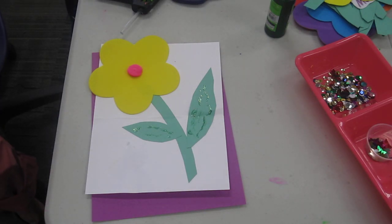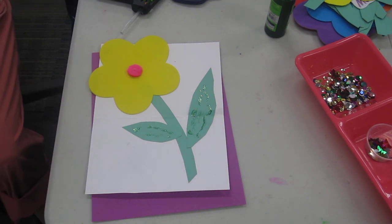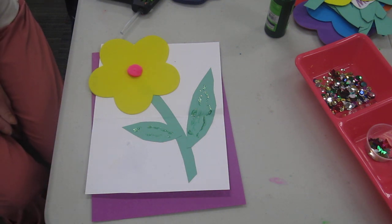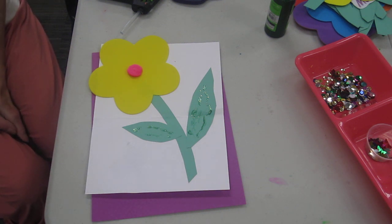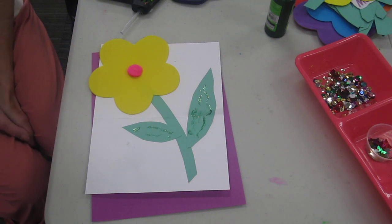I love spring and summer because all the plants start to grow. And I'll bet your mom has some flowers planted in her yard. Today we're just going to do a very quick craft making a flower.